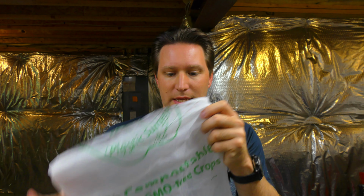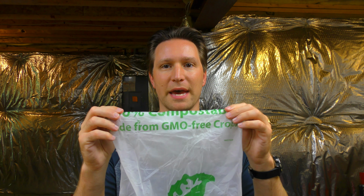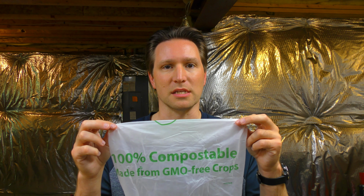So at the store, I get these bags all the time that say, right on here, 100% compostable. So if you can see that. And it says non-GMO and all those other things, but the thing is this plastic bag is supposed to be compostable. Now, everything I've read has said they need temperature, but I want to try this in a worm bin and see if the worms can break this down.